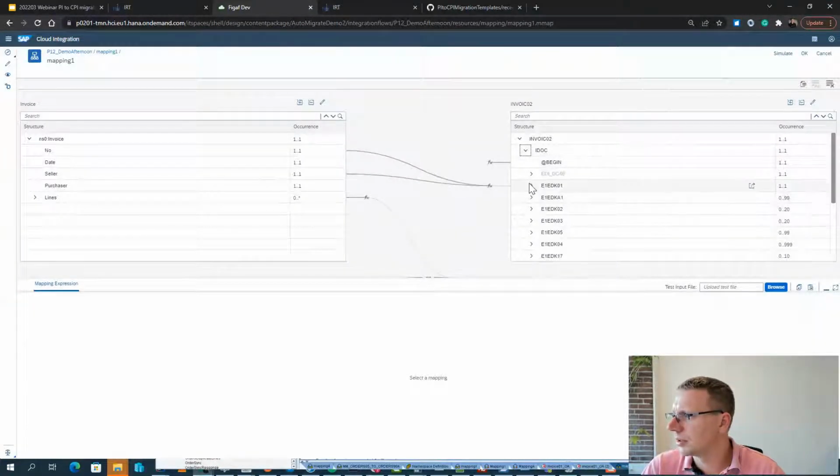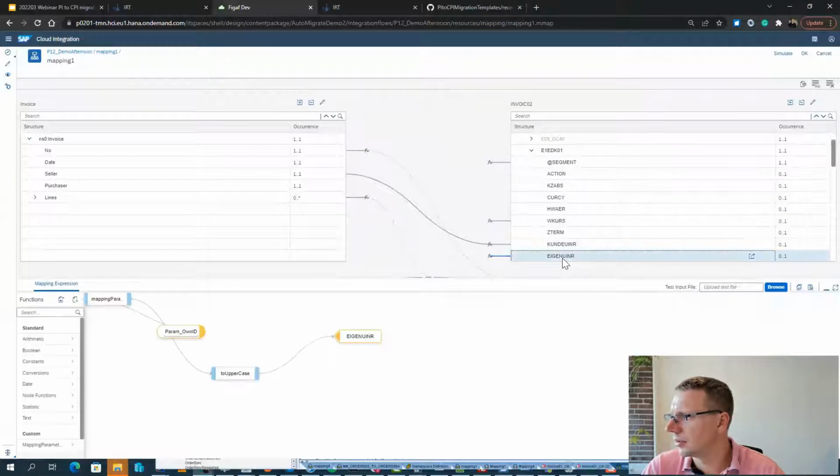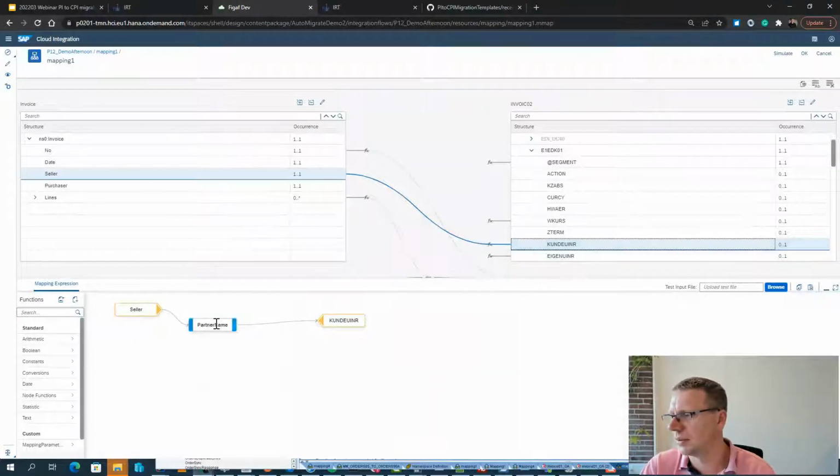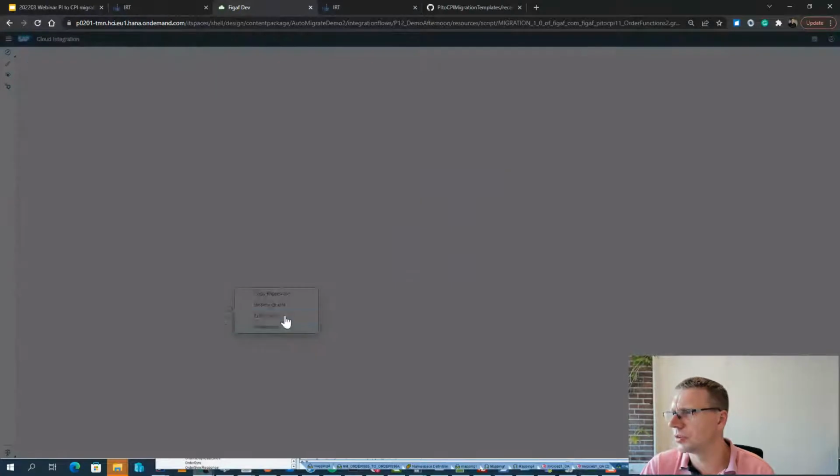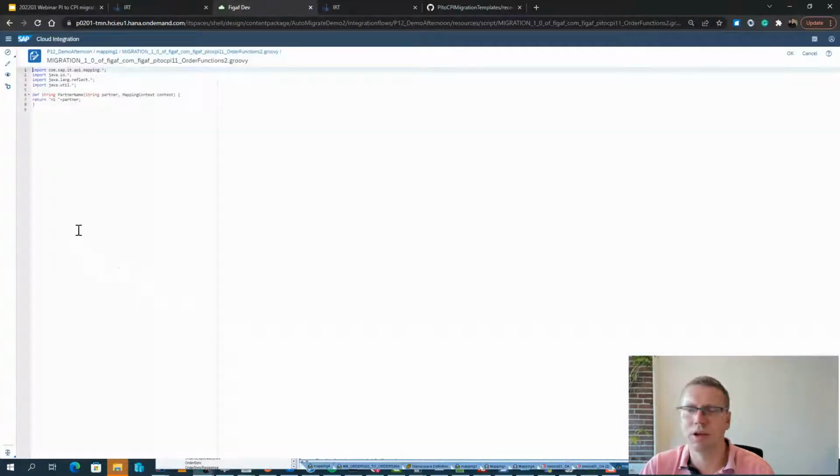if I find the right spot, so here I think this icon number, then it has simply added this parameter to our message mapping without us having to do anything with it. So it's just a simple way to add the capabilities, and you do not need to make any modifications to it. And this is then just a simple Groovy script that we have added that picks up the data. And here we have a function library. Edit script. So here, this is a function library. It has been migrated into this system.